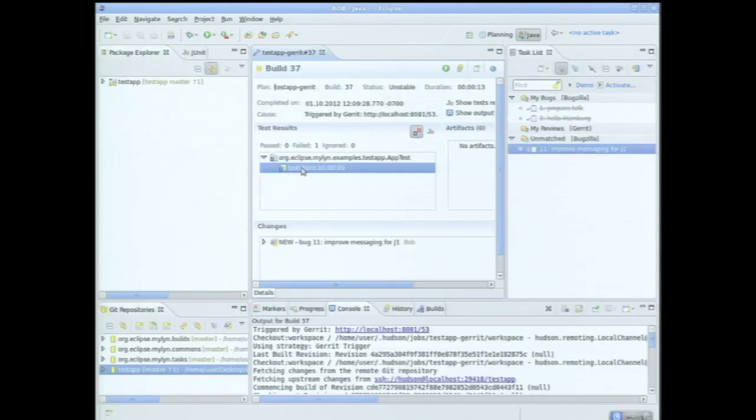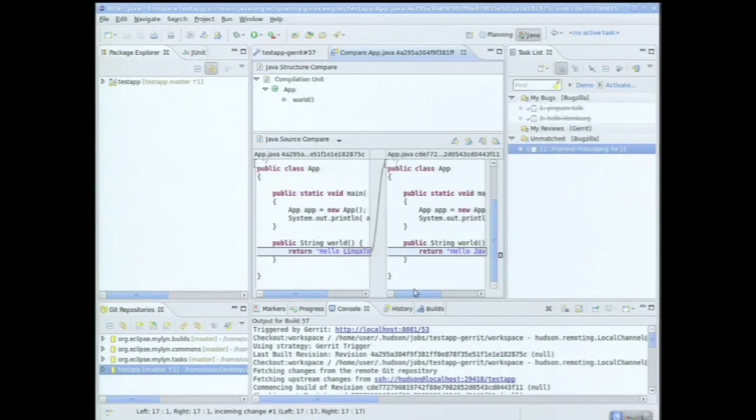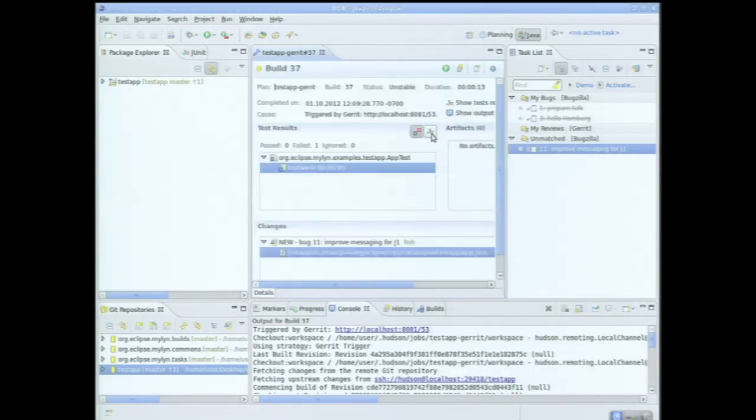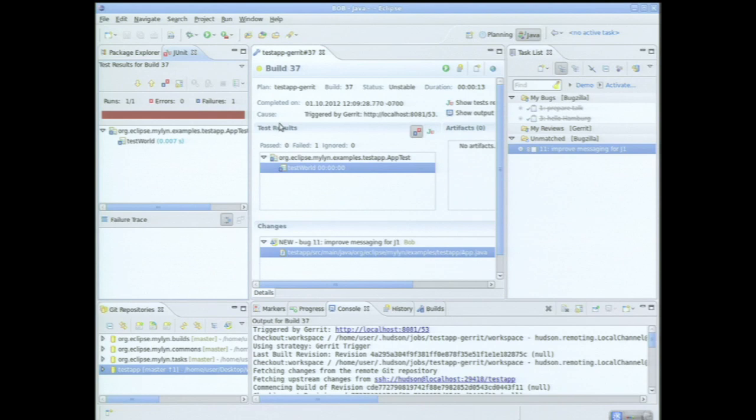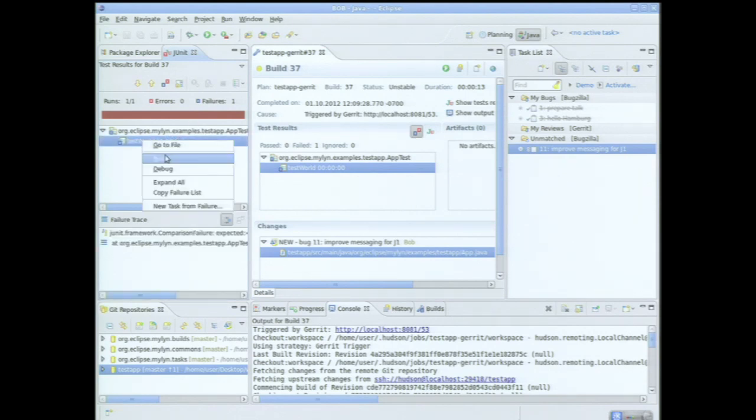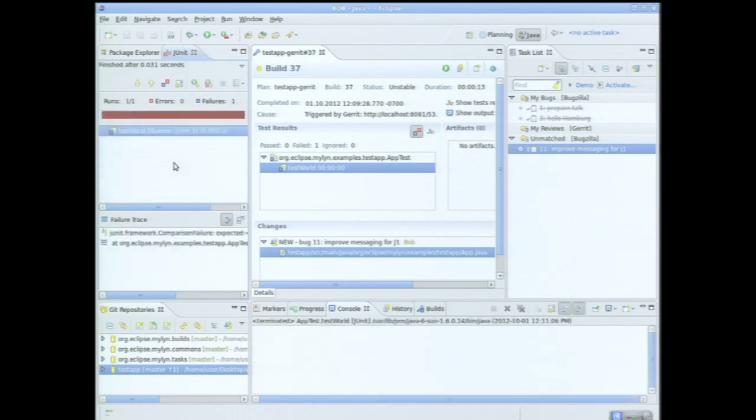And I see that in this case, apparently one of my test cases failed based on the change that I made, and I can see that it was exactly this change where I just changed that one line. So let's look at that failing test, and I can do that right here from the editor. I can open that in the Eclipse JUnit view, and right from here, I can rerun this test in my local workspace, and I can see this is indeed failing.